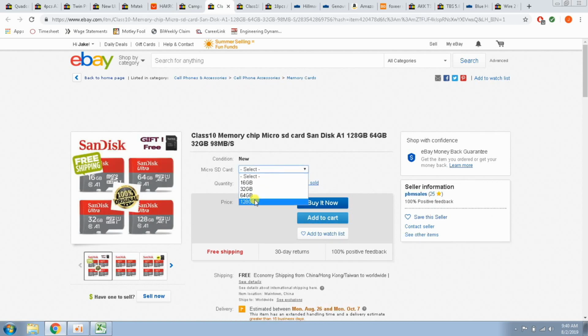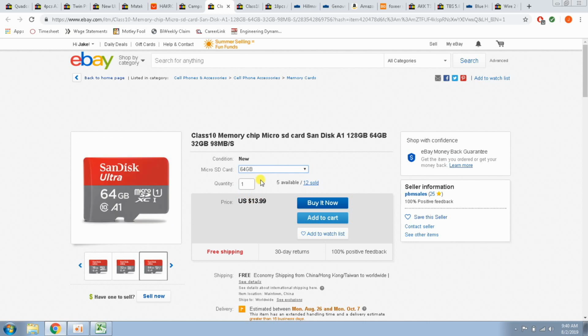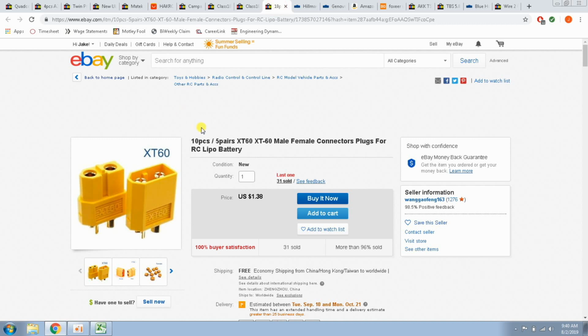You're going to need a couple of these micro SD cards, class 10, so it can record fast enough for your video. So 64 gigabytes for your camera, and then 16 gigabytes for the flight controller black box logging. Again, you might be able to find a better deal than this, but I've used SanDisk all the time, and I trust those memory cards. These are the XT60, so these are going to be used for our battery connections that we're going to resolder, and we'll put one on our flight controller and replace the ones on the batteries.